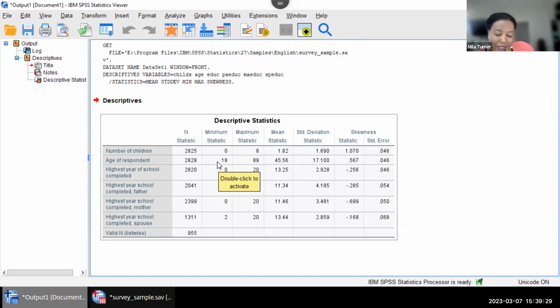Does that make sense to me? Yeah, because I didn't want to do my survey with anyone younger than 18 years old. So this is the minimum age that I should see. If I saw 13 in this column, that would let me know that either a mistake has been made entering the data, or maybe a 13-year-old accidentally took my survey. I don't know how that happened, but I'm going to throw that one out completely.